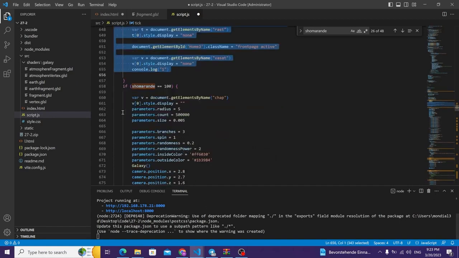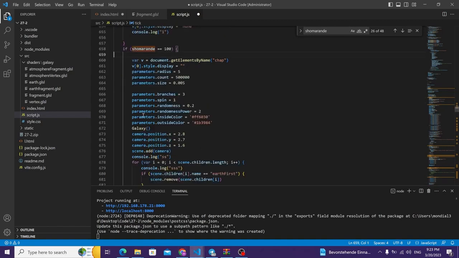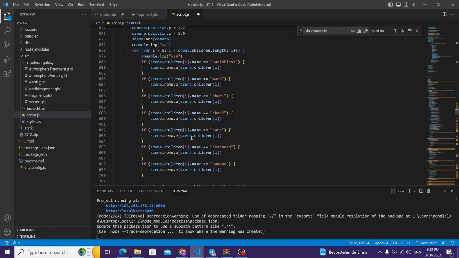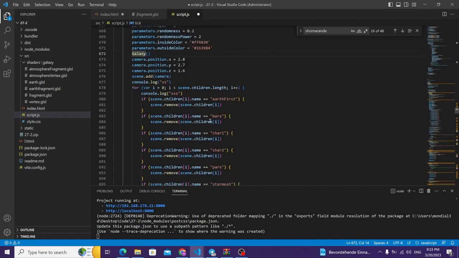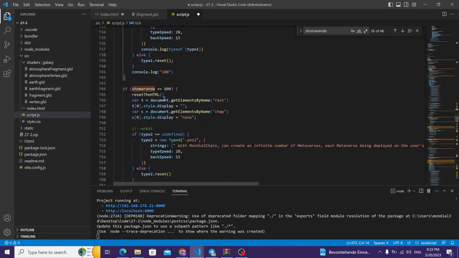For example, in here, if شمارنده is 100, and so on. As you can see here, different functionality happens here. It typically replaces the clock. At that time, I used the counter.